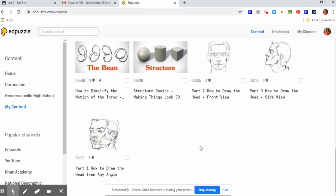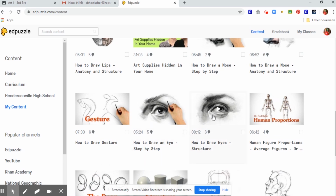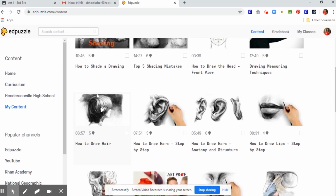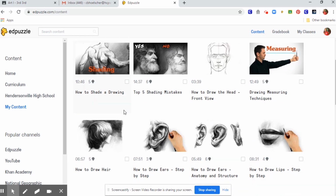and you did lots of drawing assignments before we left having to do with the head structure as well as different facial features: how to draw the eyes, the nose, the mouth, ears, hair, and then we talked a little bit more about shading, and hopefully this guy, Stan Prokopenko, was able to help you understand. I added those questions along the way just to make sure that I could check for understanding that you were getting it. So now we're going to move on to drawing yourself using the skills that you've learned.